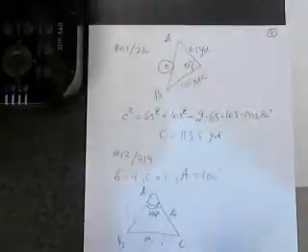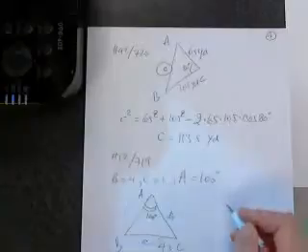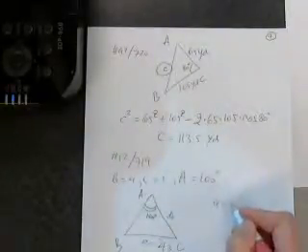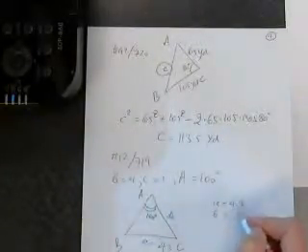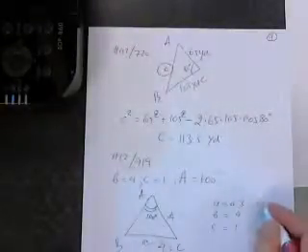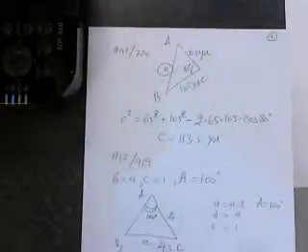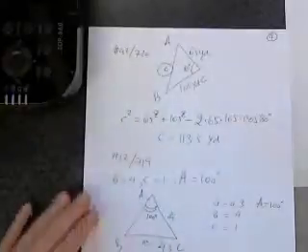So I have all sides. I have lowercase a, 4.3, lowercase b, which is 4, lowercase c, which is 1. I have angle A, which is 100 degrees, but I need to determine the other ones. Now I can go back to the law of sines. Let's say I want to use the law of sines. How do I determine?